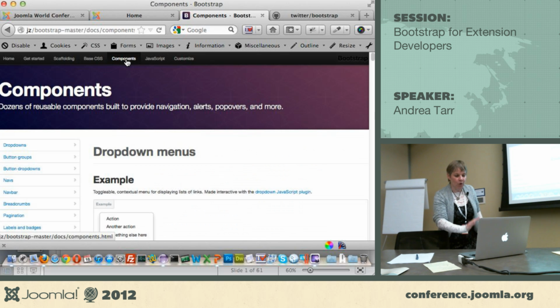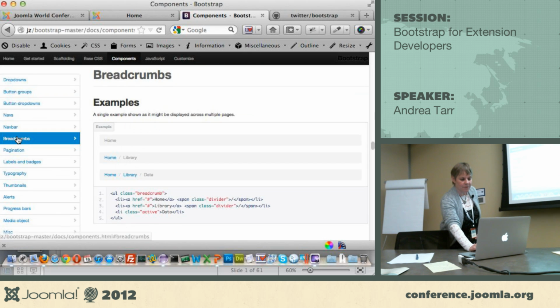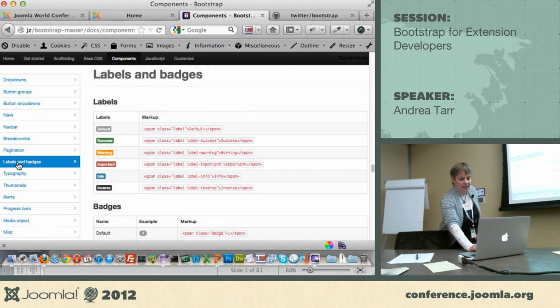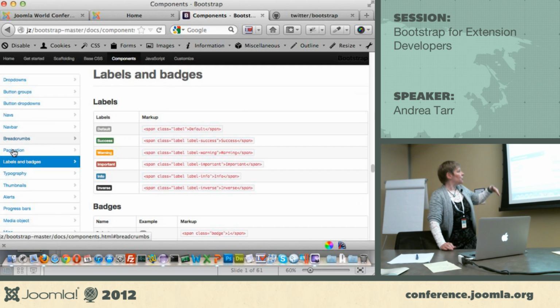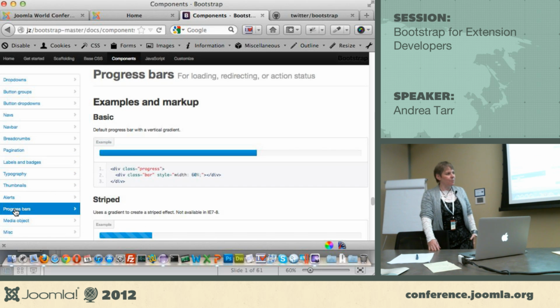And then under components, it gives you additional things, like if you're doing button groups, how you could do breadcrumbs, doing labels and badges, and some other things. But you can go through here and see what's happening, how to create progress bars, how you would set that up with the CSS classes that you need to use.